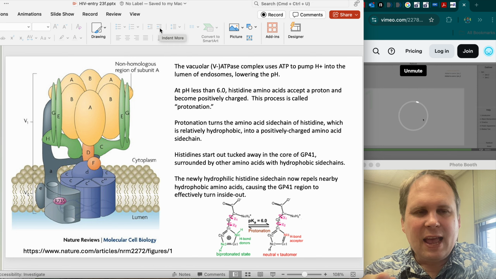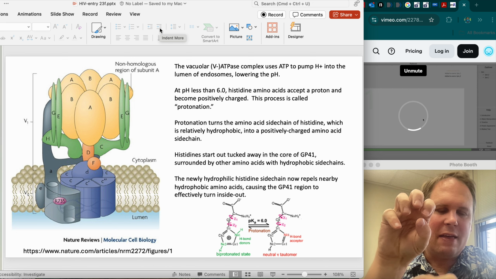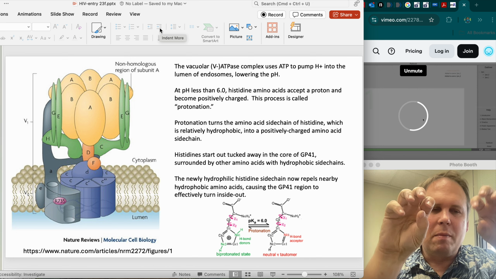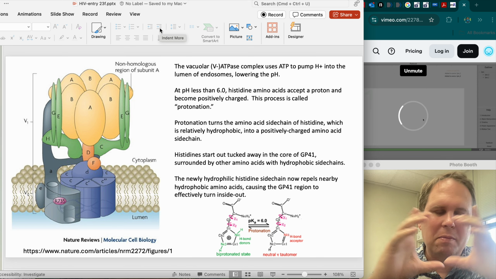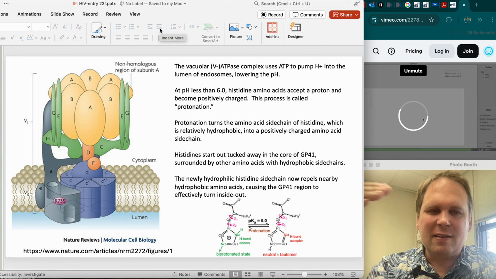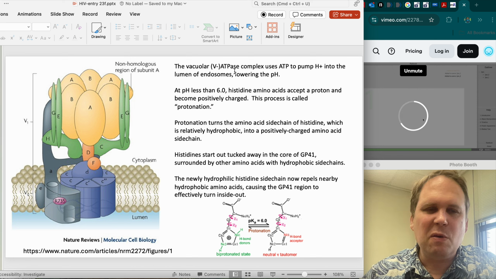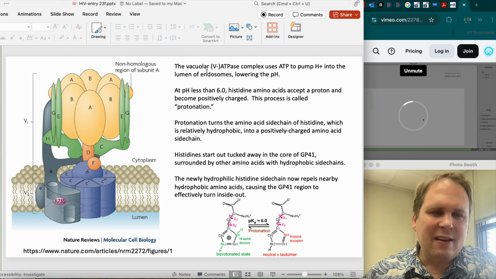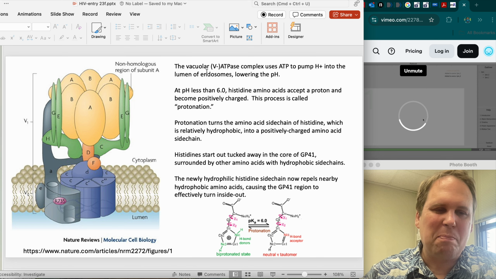But the way this is going to happen is we're going to merge this little tiny clathrin-coated pit after the clathrin falls off, so it's just a vesicle. We'll merge it with other vesicles. And there's a whole process that does that. There's cellular machinery. This is the normal process of endocytosis. Part of that machinery is going to be the vacuolar ATPase, which means it's an ATP-using enzyme that you find on vacuoles, vesicles, membrane-enclosed bubbles of some sort.